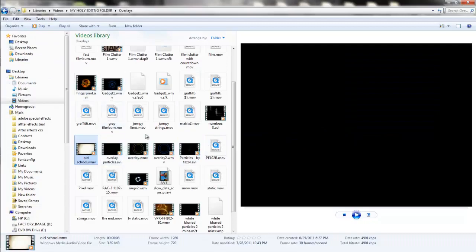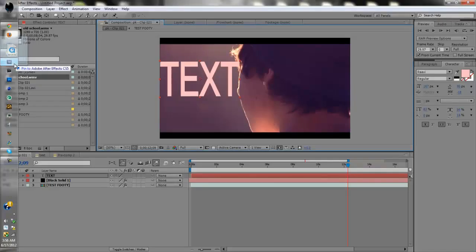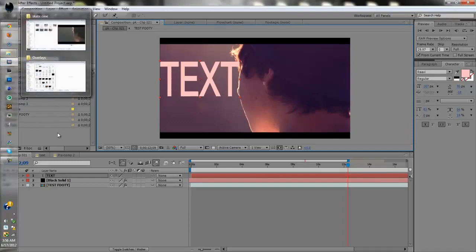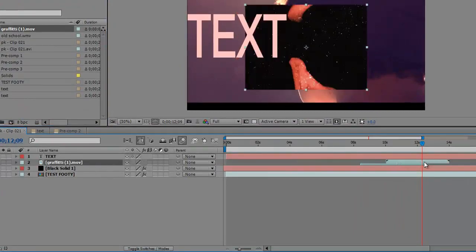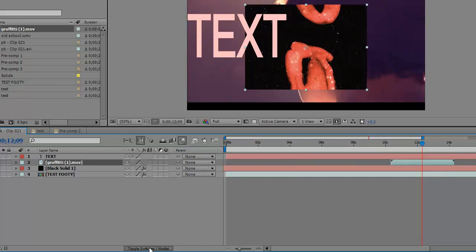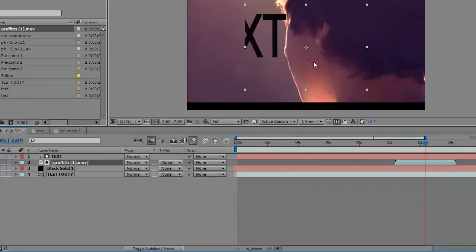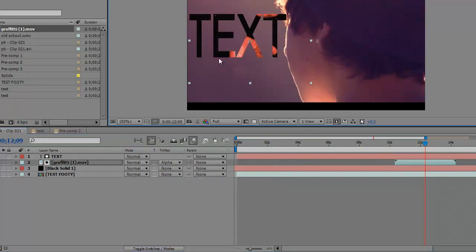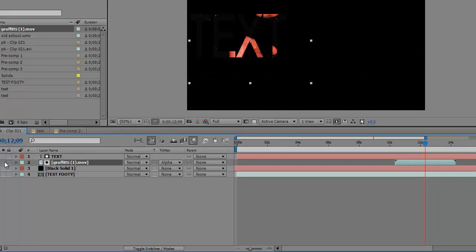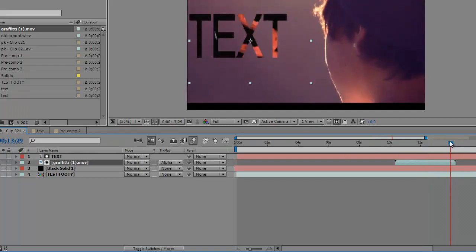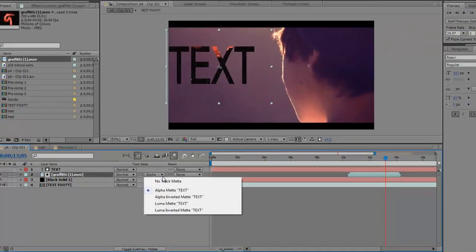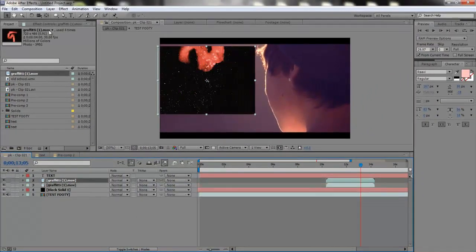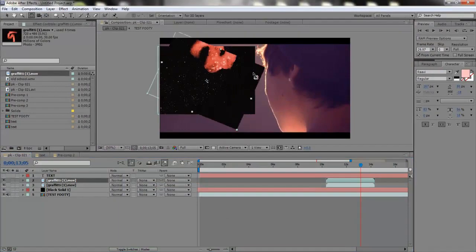Overlay. Let's get a graffiti. Wow, I already had graffiti in here. Did I? Yep, graffiti, okay. So what I'm going to do is alpha matte it to text. So the only way we're going to see our text is when something in our graffiti layer or video is moving. See? What we could do is unmatte this, duplicate it, take the duplicated layer and just rotate it.